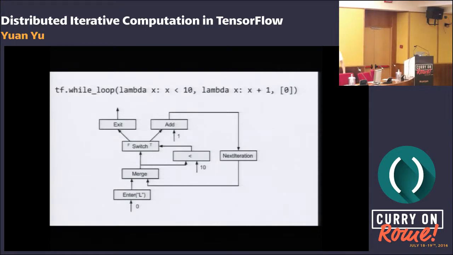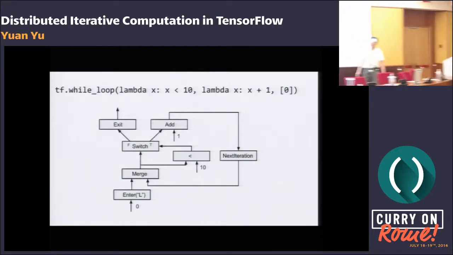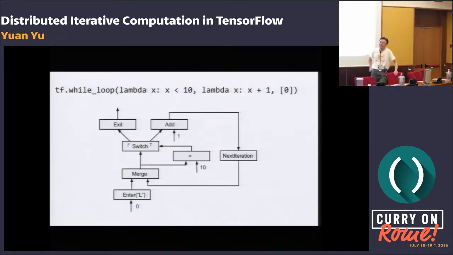Looking at the while loop, for example, it seems like using the word while loop doesn't really match what it's actually doing. In the end, when it's executing possibly in parallel and possibly over several machines, it doesn't really resemble a while loop anymore as you would think about it. So I was wondering if you'd thought about what kind of language you would use to describe these kinds of distributed and parallel operations that doesn't really match what we intuitively think of.